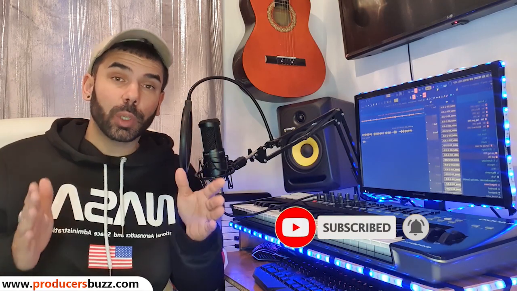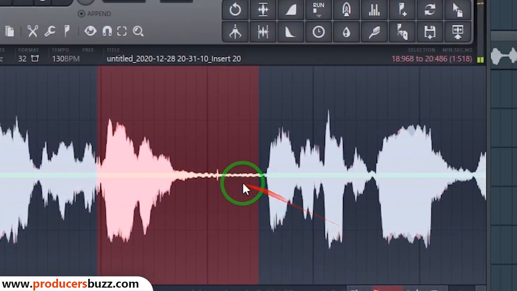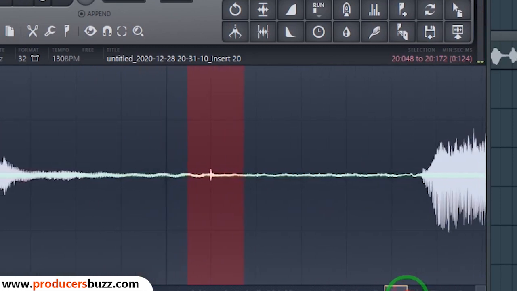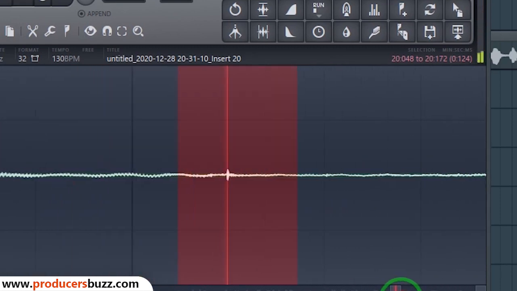So today I'm going to be showing you guys how to clean up these kind of sounds, like the pop and click sounds. We're going to get rid of these click and pop kind of sounds. We're going to merge them, silence them out. We're going to fade things in, silence things out, fade things out, just trim things up.